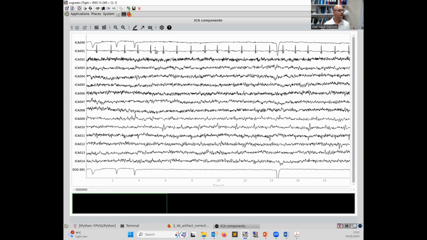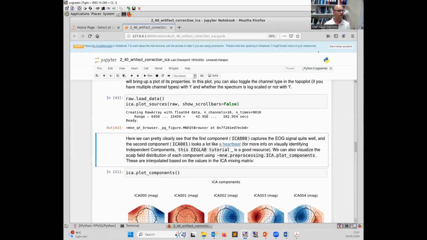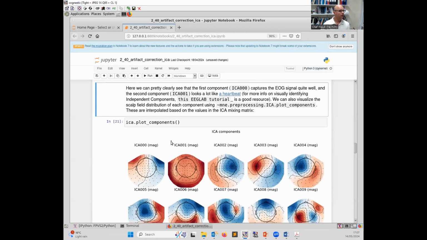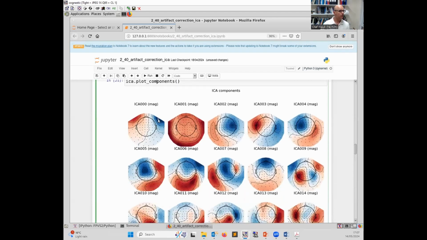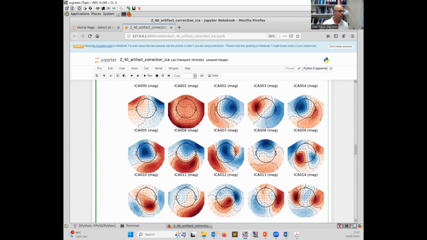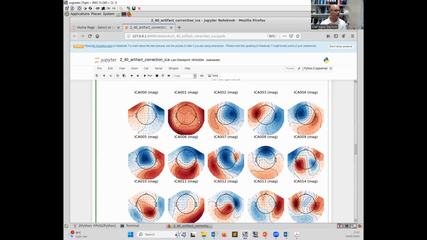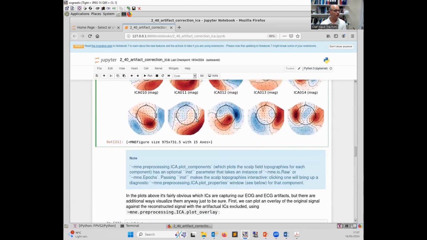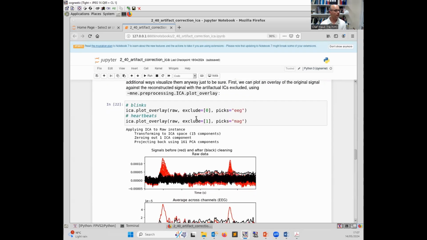So it looks like the 2 components capture the artifacts that we want to remove. You can also look at the topographies of these components, and this confirms our hypothesis already. So component 0 has this anti-symmetrical pattern here in the MEG, eye blinks. This topography with largest values here around the border. So this is very likely to be the heart. You could do that now for EEG as well. I'm not going to do that.